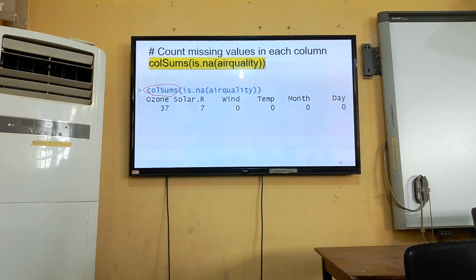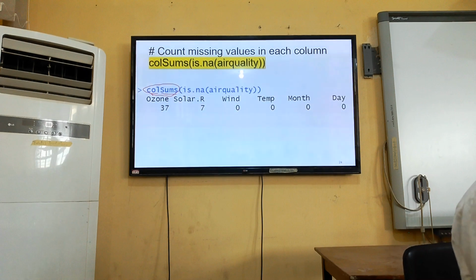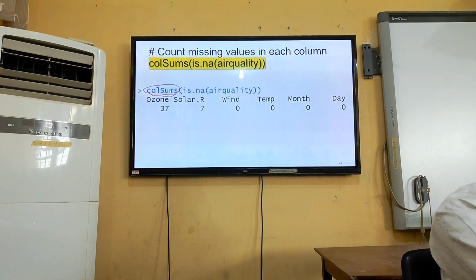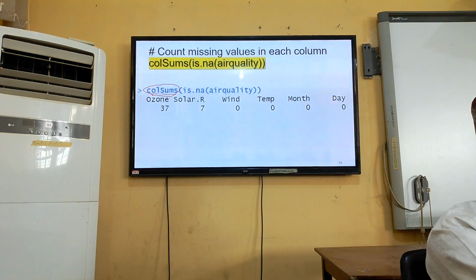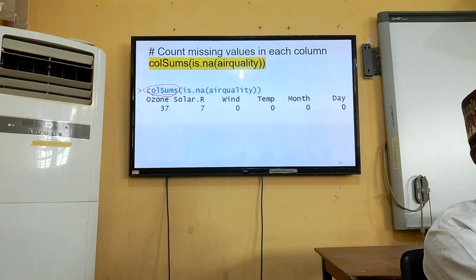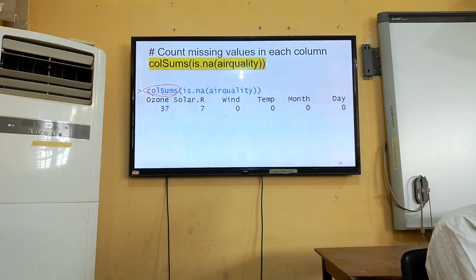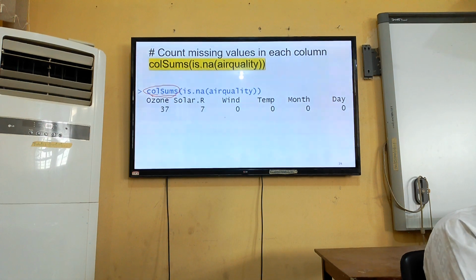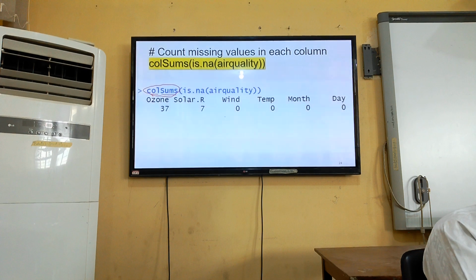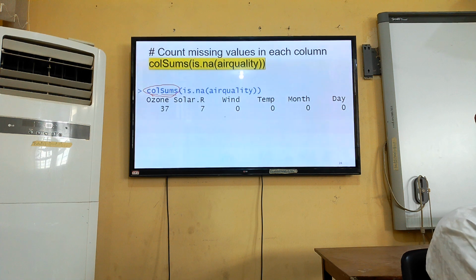And look at it. The col is in small letter and then the Sums is in capital, colSums. This type of variable name is what we call camel casing. Camel casing. It's a popular way of naming functions and variables in programming languages, isn't it? Usually, you want to name a variable that has 2 names. Maybe my age.